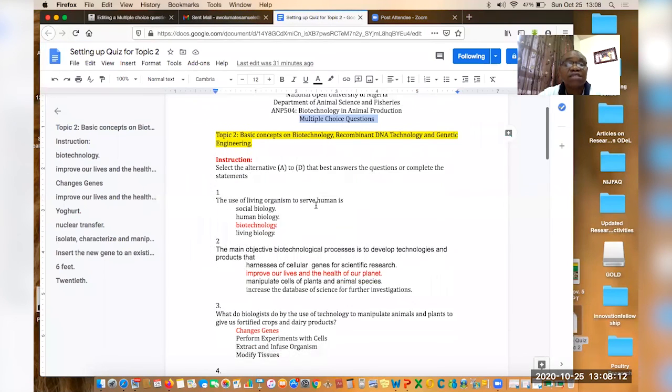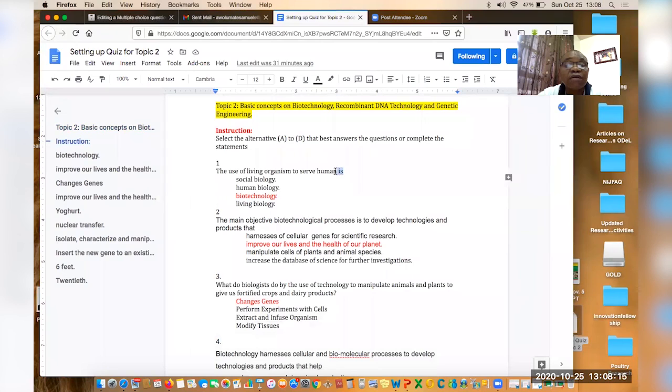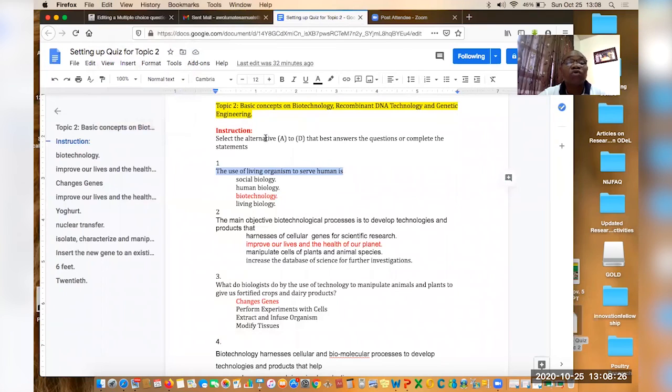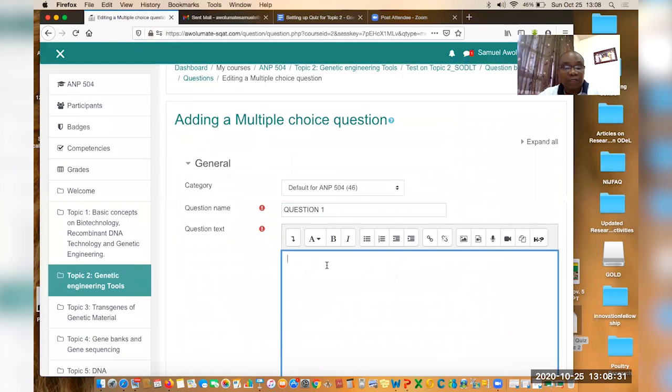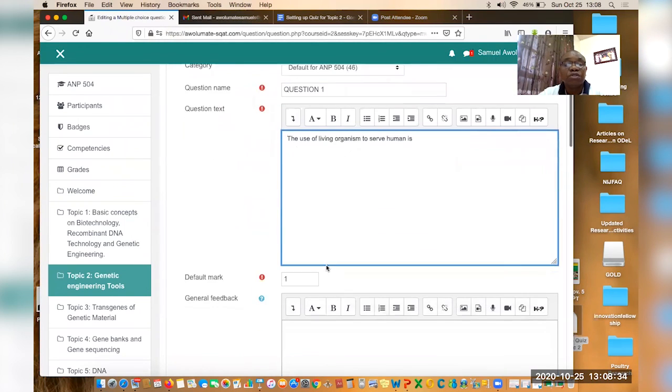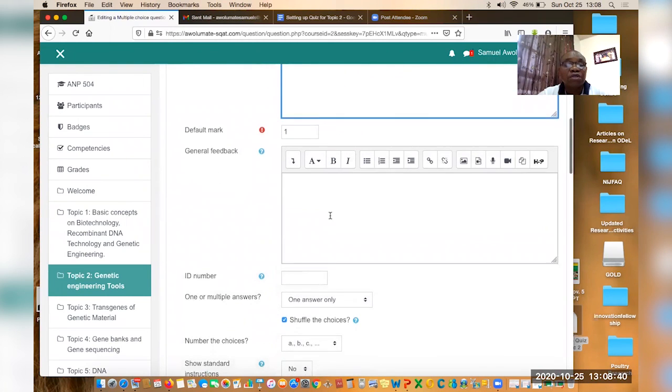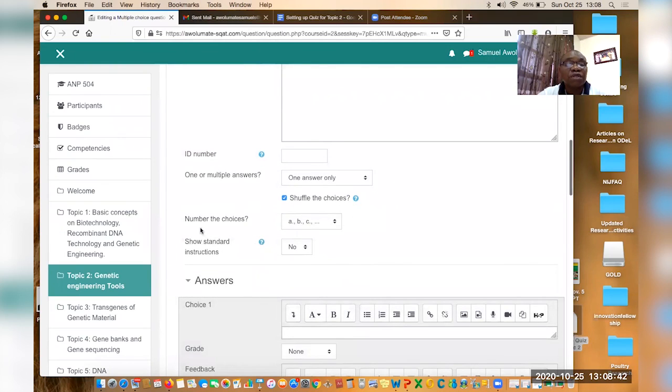Okay, all I need to do is question text. This is the question text. Look at it here. Good. So you copy this. You can either copy from here or Control C. But let me do this one. Control C. I copy from here, and I bring it here, and I paste it here. Good. So the mark is 1. Don't worry about this place. Now, the number of choices, ABC, there are many things you can do here. You either use this or this, but this is what we want you to use, capital ABC.